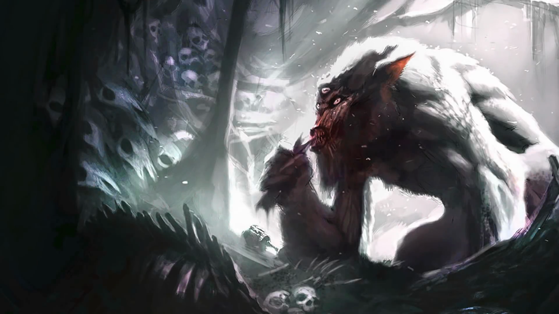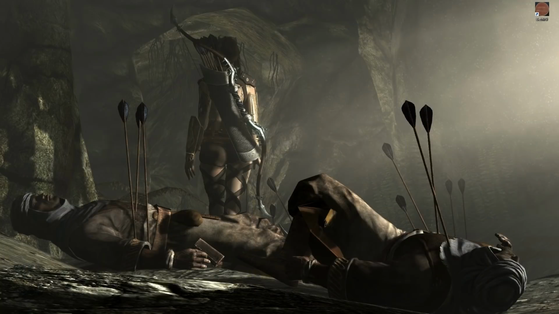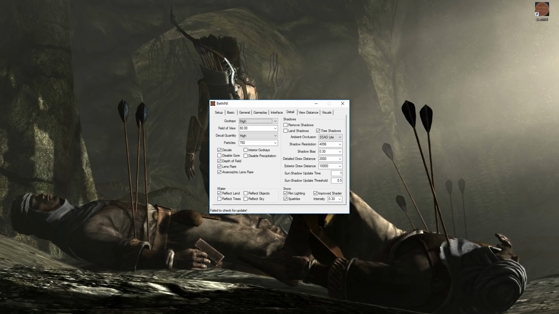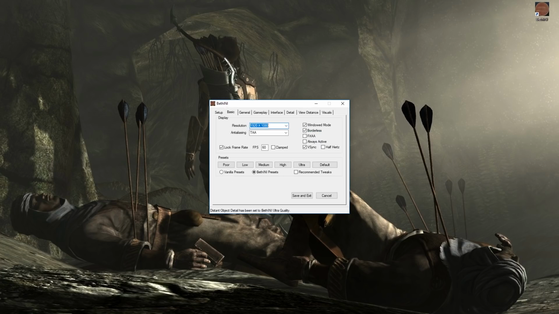I always throw this next non-mod into modding lists because I want as many people to see it, especially less experienced modders: Beth INI. It breaks down to being a more in-depth configuration tool for your initial settings, and while having the extra control to tweak stuff is always good, they have their own presets for performance. Low, medium, high, and ultra, like the Bethesda low, medium, high, and ultra. And they also have a recommended tweak tick, and even if that's all you do, most of the time this is going to not only give you more performance, but in some cases will even make the game look better as it does it.